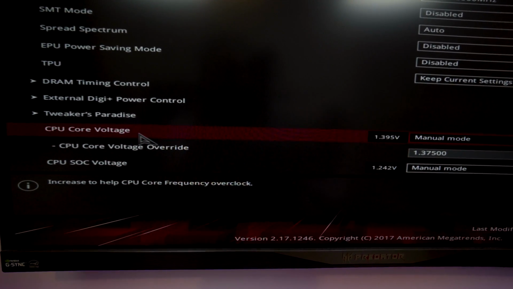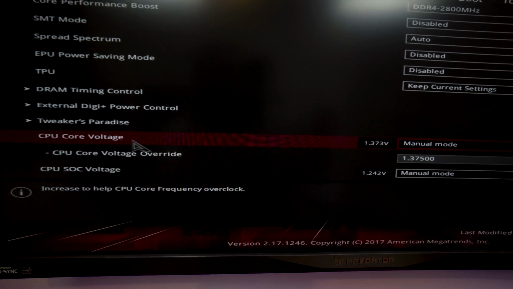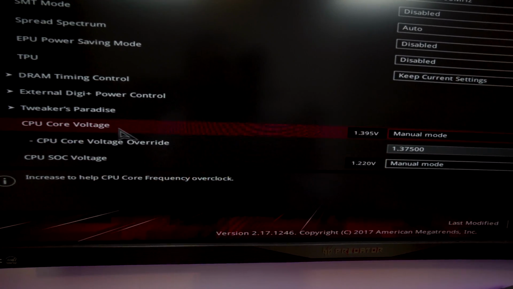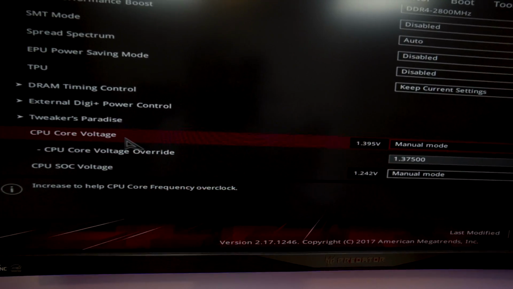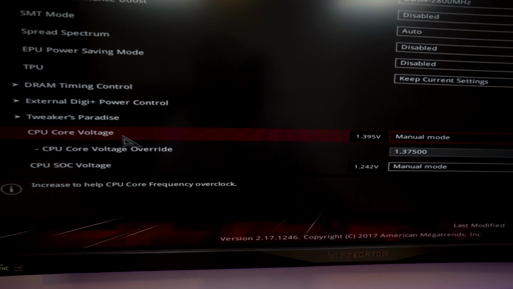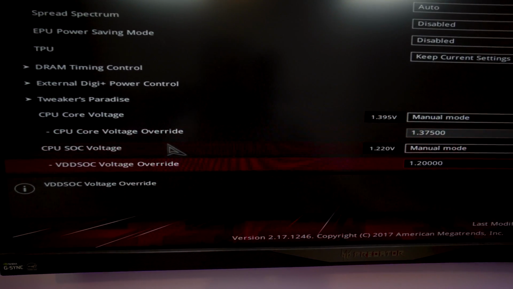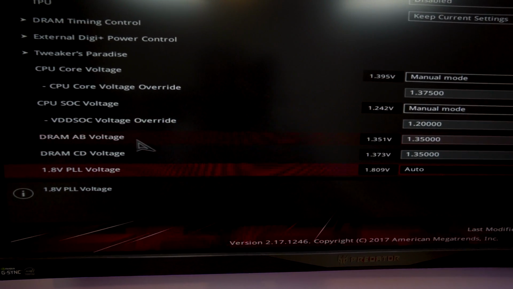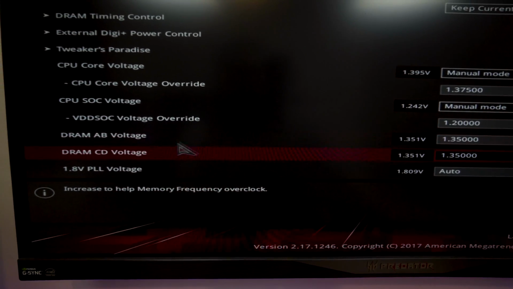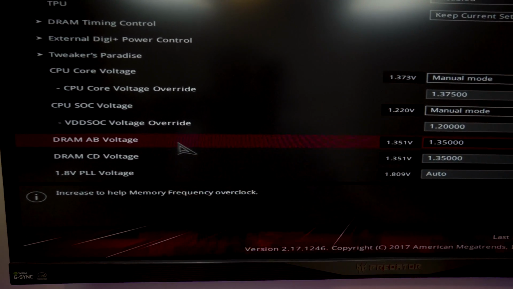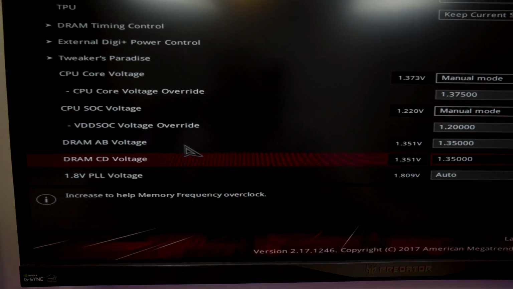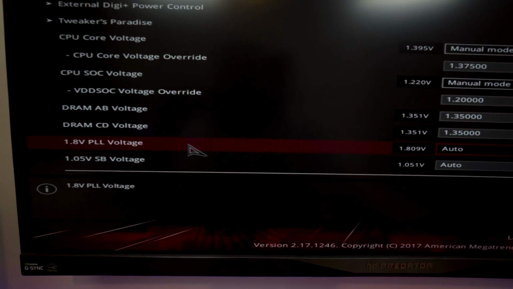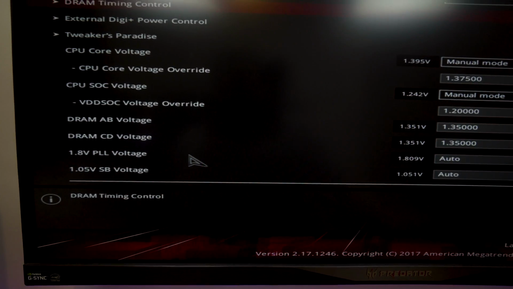This is very dependent on the cooling solution that you've got in your system. Don't go mad, start low. That said, I did find under auto, particularly with some of the older versions of the BIOS, it was doing some crazy stuff, and that was bouncing all over the place. DRAM voltage, you will want to set to whatever your memory's rated at. Mine's 1.35. Again, that should be available on the manufacturer's website or the packaging. All of the rest of these, you really should be leaving alone.